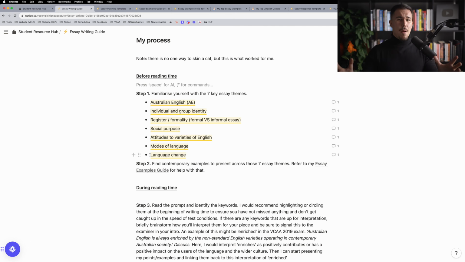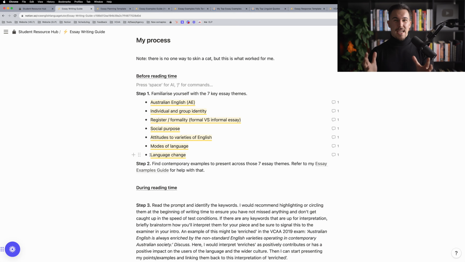When there is a push for inclusion, in this case, inclusion of the different sexes, then that can also be reflected in our language, where instead of going for the false generic policeman, Vic Police will advertise the role as police officer. So it's a gender neutral title that's more inclusive, supposedly, of women. So there's a brief summary of the 7 key essay themes.